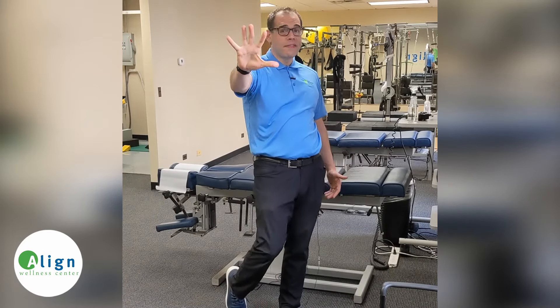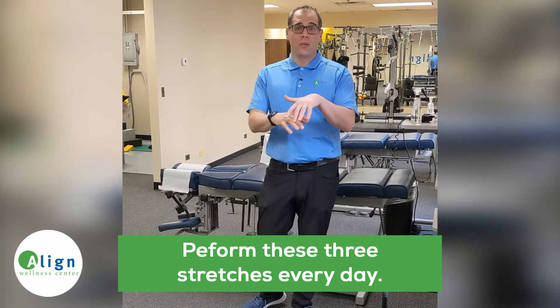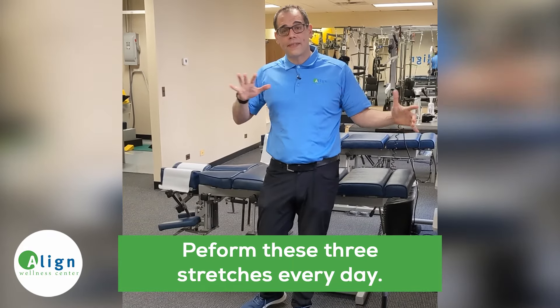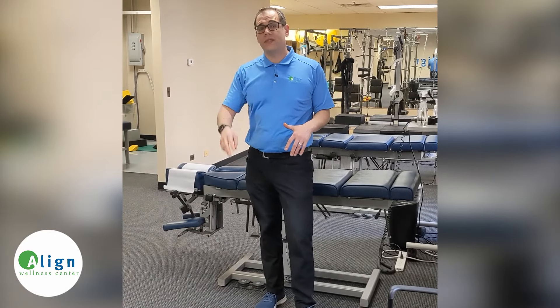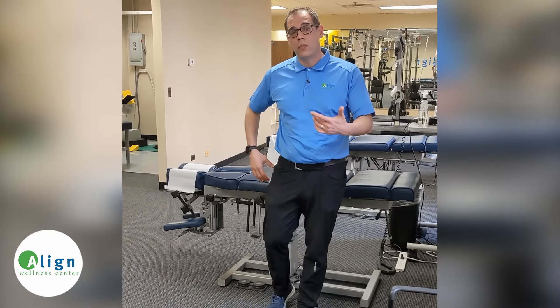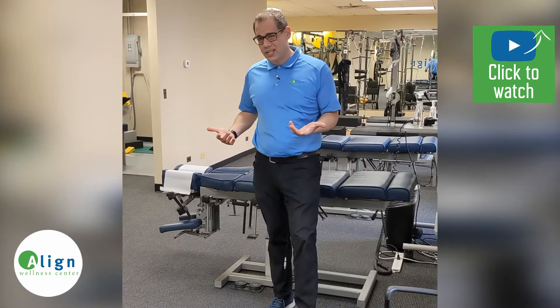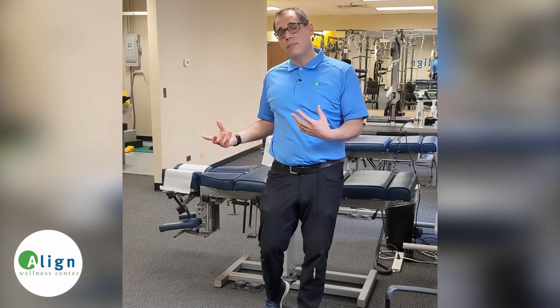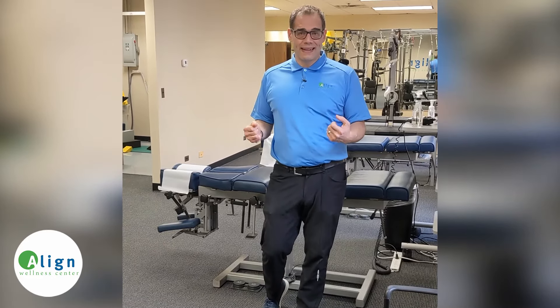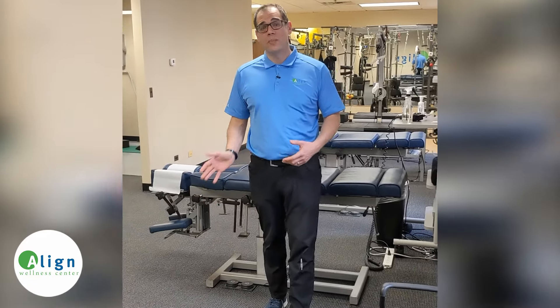Number five is some stretches. If you're in too much pain to get out of bed, this gets crossed off the list. If any of the previous steps cause pain, crossed off the list. These are my three favorite stretches for sciatica or lower back pain — we call them our basics. Stretching helps loosen up muscles, and if it is a muscle that's irritated, tightened, or contracted, these are the best ones I've found to help people loosen up their spine and lower back so that the sciatic pain goes away.